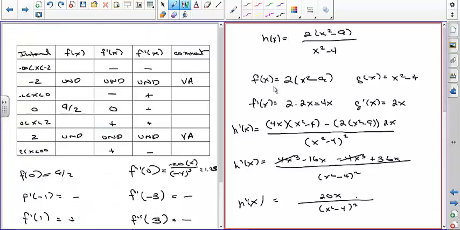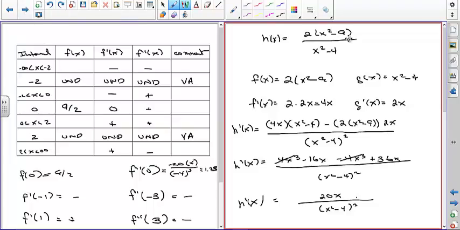For the last 3 minutes, I'm just going to explain what I just did, just in case people got lost. So what we did is we took the original function. We used the quotient rule to find the first derivative. We simplified the numerator. We said what values of x does the first derivative equal 0? You only have to look at the numerator for rational functions to find zeros. So the only value of x where this goes to 0 is 0. That gave us that thing right there.